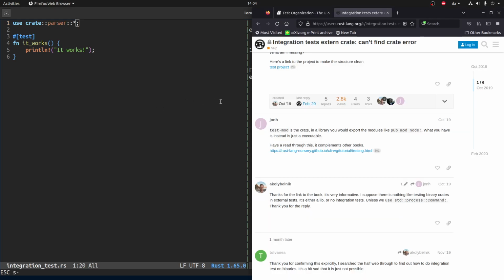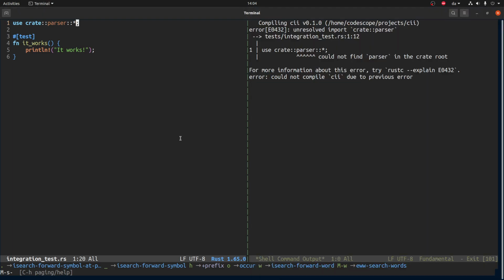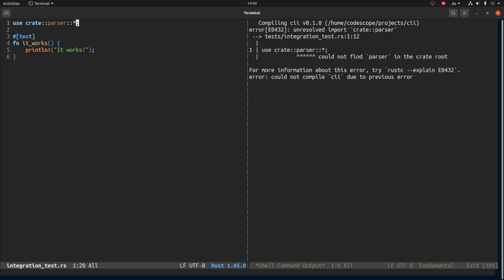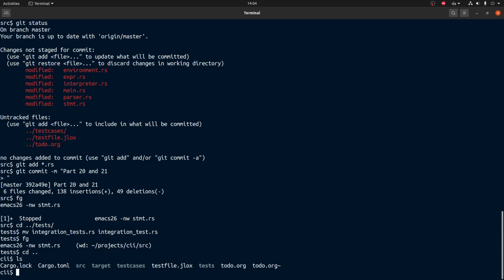Okay, it seems like we cannot use integration tests, at least not this way, if it's not a library, so that's very sad. But that means I'm basically just going to remove the tests.